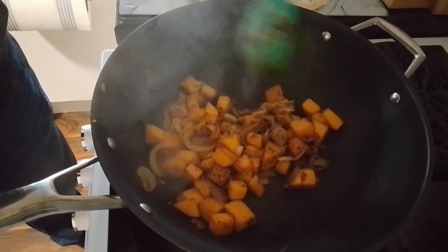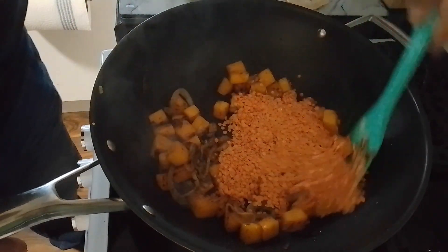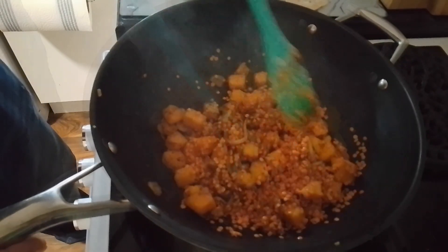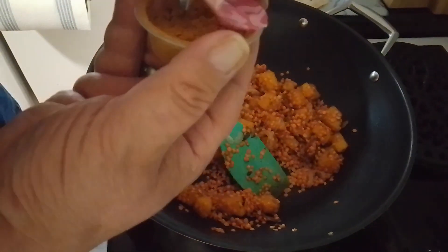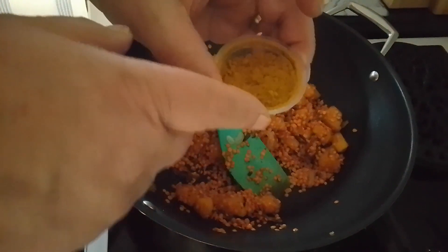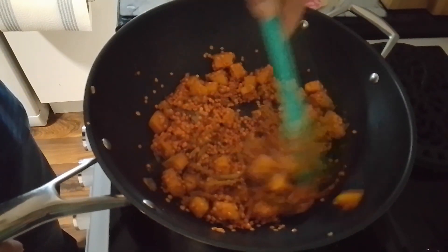It's not on the high heat, it's only on medium heat now. Put the red lentils in and give it a mix — it's got spices in it. Then you put in the dal spice mix. Now it does say you can make this milder by putting less of this in, but I'm going to put it all in — I like it spicy. There we go, give that a mix.